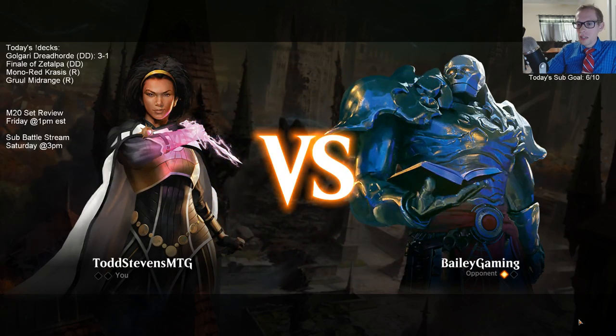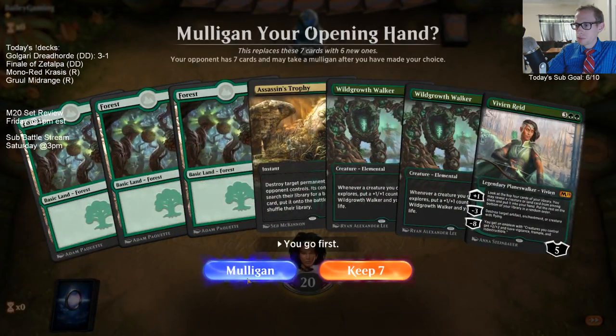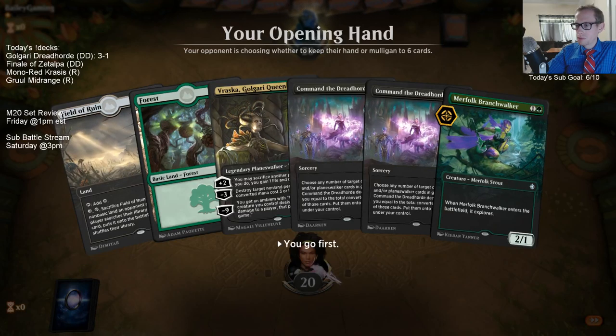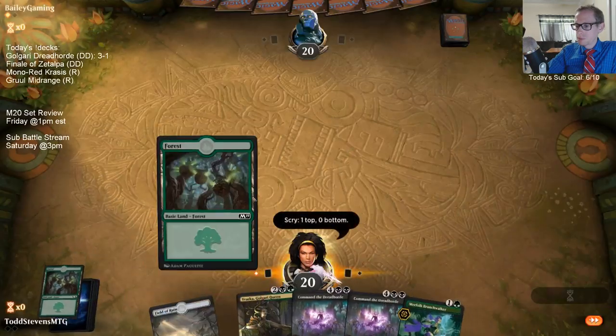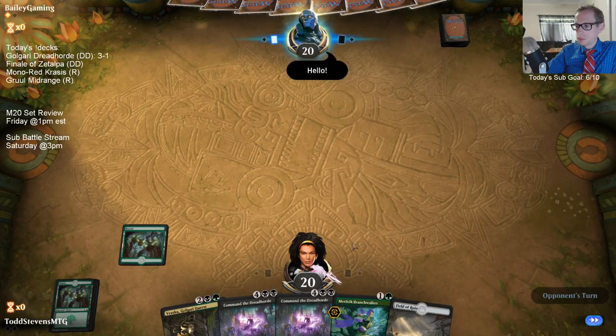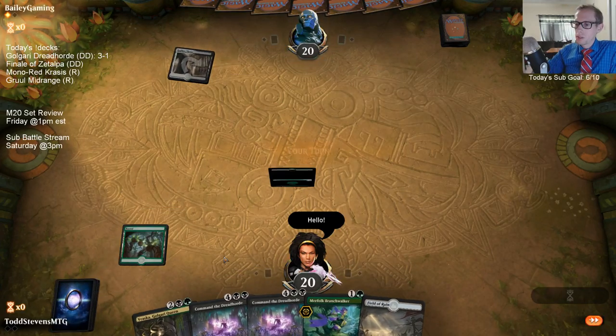Now, this is like the matchup for Trophy, like with the expensive Planeswalkers. This is a great matchup for Trophy. Jeez. Well, I guess we have a Branchwalker, I suppose. Field of Ruin can get a white source, or sorry, get a black source.